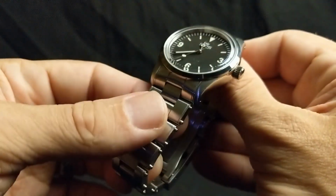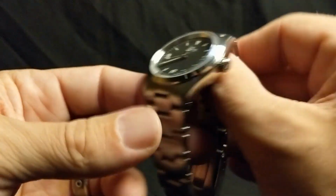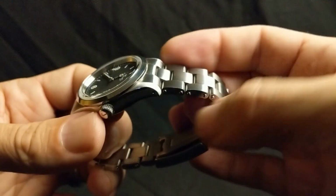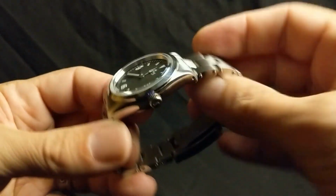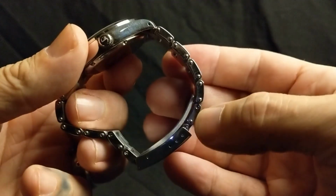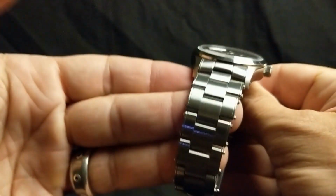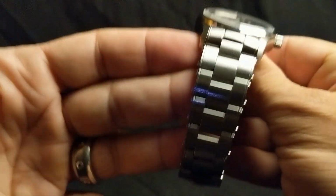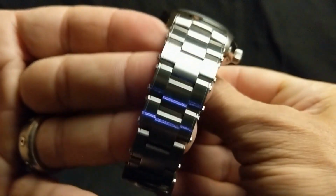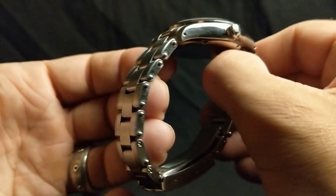When I first started considering this watch, one of my concerns was the rivet bracelet. Because as many of you know, I'm not a huge bracelet fan. Most of my watches, pretty much all of them, are on leather straps, sometimes rubber straps, maybe Milanese, but not really bracelets. And so having these rivets sticking out of the side, I wasn't sure if that was going to be way too much for me. However, seeing this in person, they're actually a lot more subtle than they appear in video or in photographs. You really don't notice them at all, which is great. It's a cool little detail, and yet it's nice and subtle.